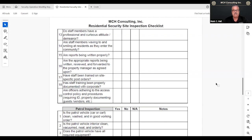I don't want 50 pages saying everything was great, we got no problems here. I want to see 3 pages of all the things that either weren't done or were out of place, needed to be maintained, needed to be repaired. So it's not uncommon for these companies to do these data dumps. And what it does, it overwhelms property management and it gets ignored. So you can have those data dumps fine-tuned to just exception reports so that ultimately you only get the things that are important that you need to address.